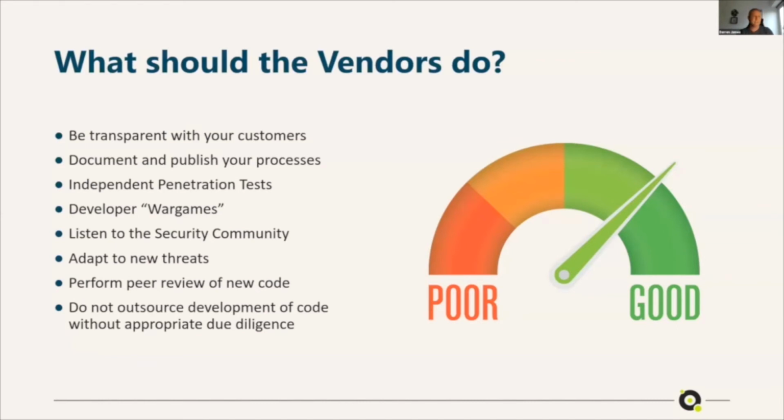Well, ultimately, be transparent with your customers. If you run into problems, you need to let people know. The more you hold back, the less your customers will trust you in the future. So again, this is very important, I think, for software companies to take on board. Document and publish your processes, because everything that I've just told you in the last couple of slides is questioning new software vendors, especially when customers are looking for new products, to make sure that all of these processes are documented and available and open to scrutiny. So it's very important to get those things published, documented, and updated accordingly as things change.